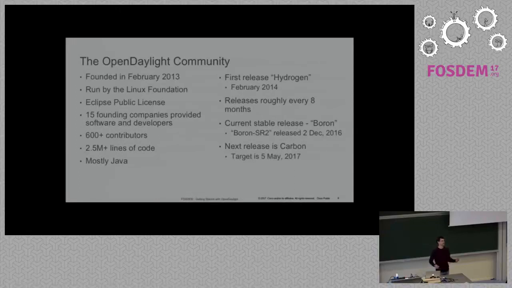So a lot of people are contributing to OpenDaylight in different areas. But it has a very modular design, which allows that. But the idea is, hey, every once in a while, we want to pull all this together into a stable release. And so that's built into the planning, that every 8 months, essentially, come out with a new release. And it's pretty much been able to stick with that. The current stable release is called Boron, and the next release, which will be coming out in May, is called Carbon. And in case you haven't guessed, the release names are all named after elements in the periodic table. So you also get to, when you play with OpenDaylight, learn a bit about that as well.